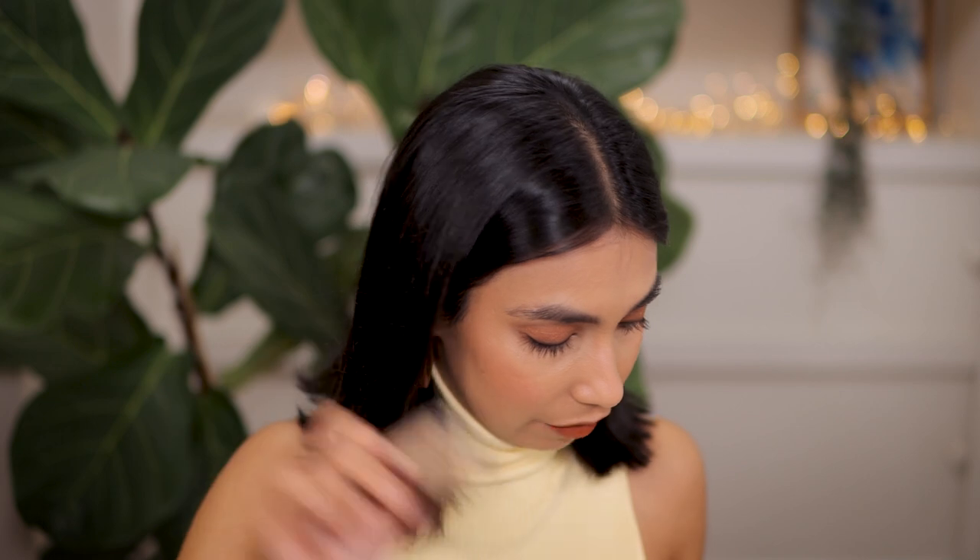I did a video on my Two Face concealers — I got a lot of sample pots and ended up picking two shades. I got a full size of Warm Beige, which is what I'm wearing now — a very natural looking concealer, it doesn't look bright under my eyes. I also picked up a travel size of Natural Beige, which gives a nice brightening effect. I've also really enjoyed the Dior Skin Correct Concealer. I held off buying it for the longest time because it's so expensive, but it was worth it — I love how smoothing it is, it lasts all day, and it looks really smooth under the eyes.